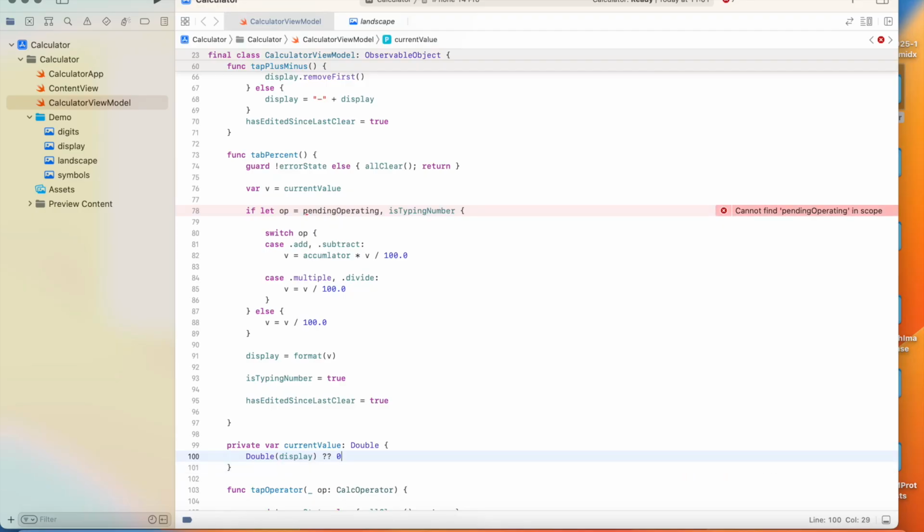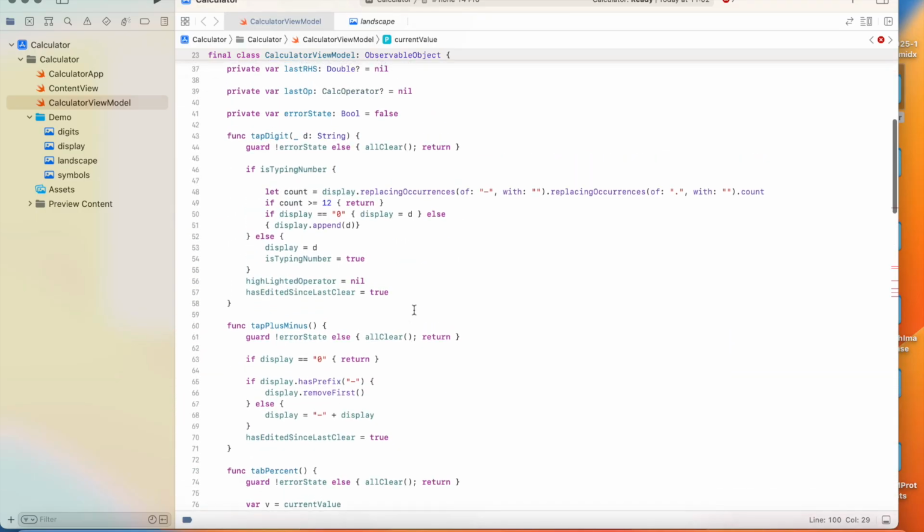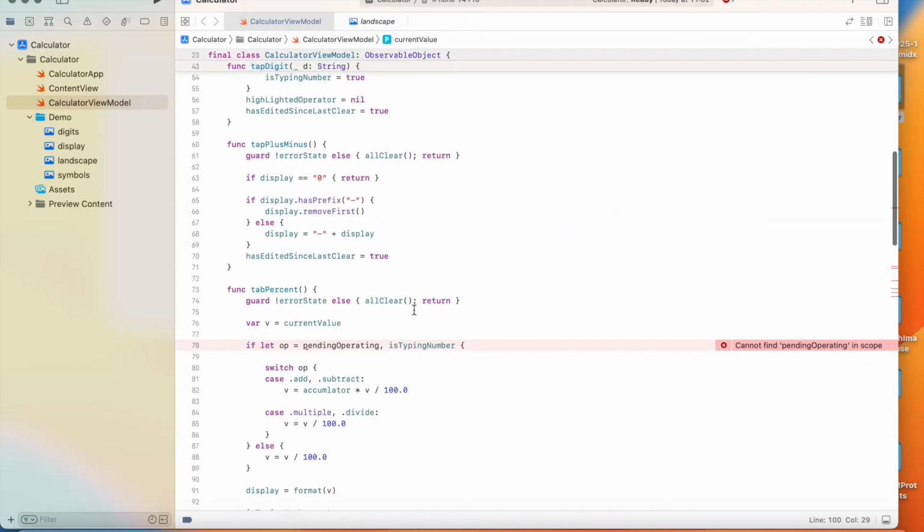So what that will do is convert the display text to a number, or if it's invalid, it will just return 0. And that should be fixed now for the current value.